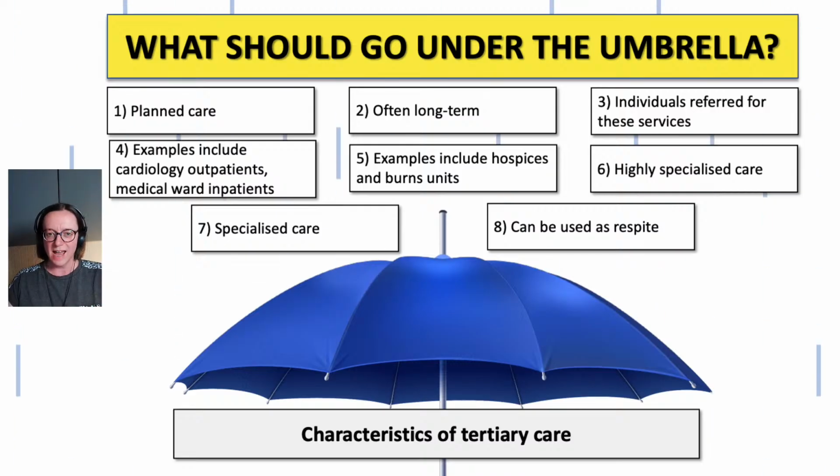Okay, so linked to that, I would like to know what should go under my umbrella. So my umbrella is characteristics of tertiary care. So tertiary is your 3rd level. You've got primary care, secondary care, and then tertiary care on the top. So I would like to know which of those statements, there's 8 of them on the screen, would go under the umbrella. And I believe there are 4 that are characteristics of tertiary care. So I'm going to give you 60 seconds, a timer and music again. If you can just type the numbers, you don't need to type out the whole sentence. So I just want to know which ones are tertiary care.